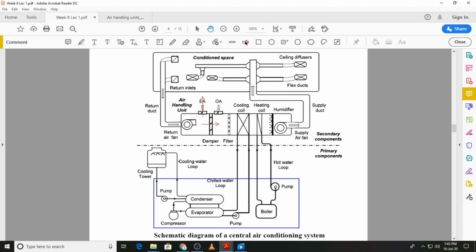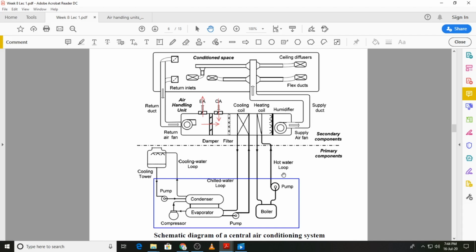And we will then bring in outside air to mix with the recirculated air, and that will give you the desired indoor air quality. And that air will then pass over the cooling coil, and there's a fan to ensure the air movement through the entire system. That fan will then supply that air to the conditioned space. So that is how it will work.